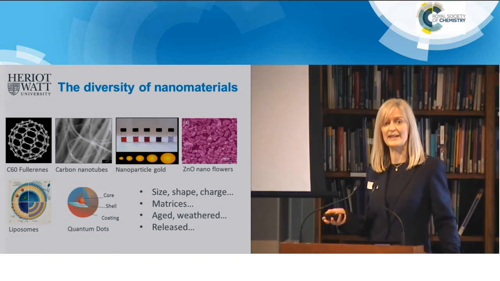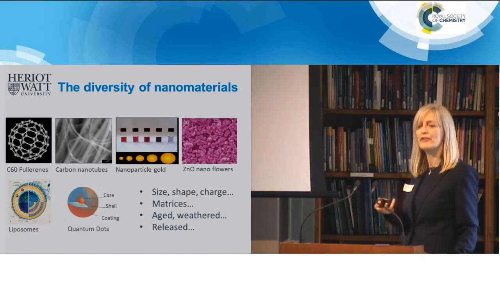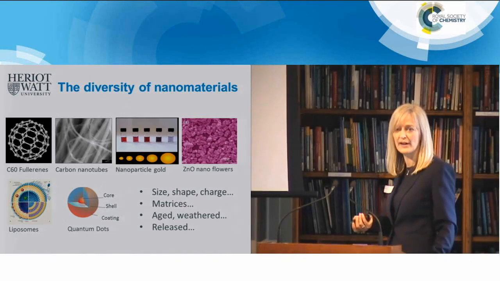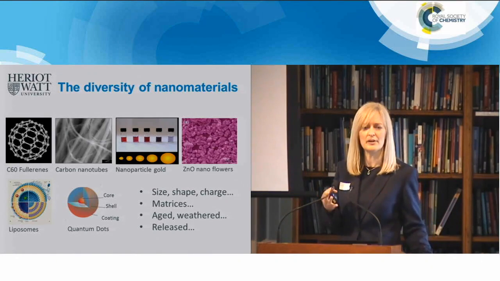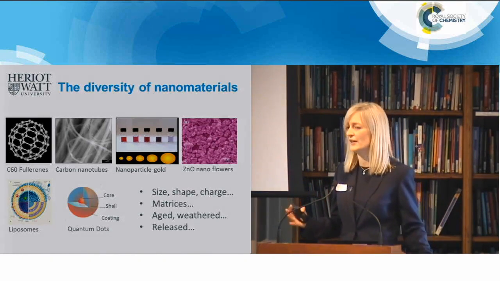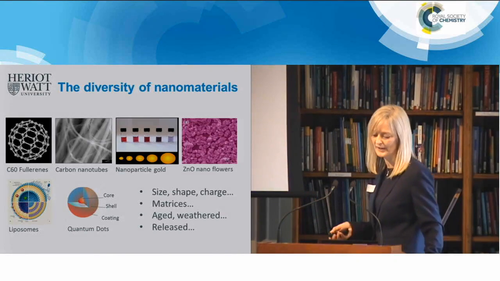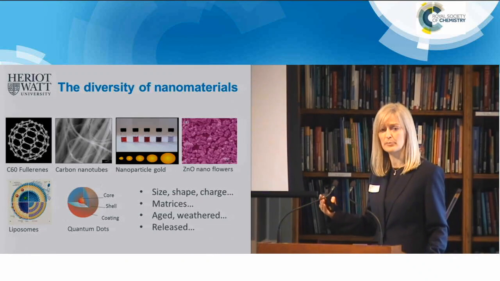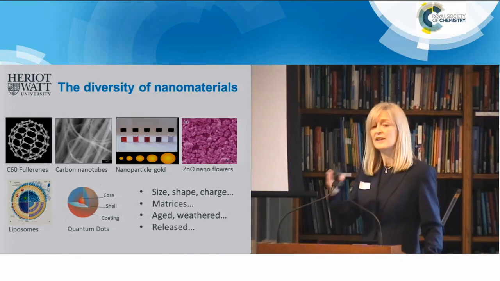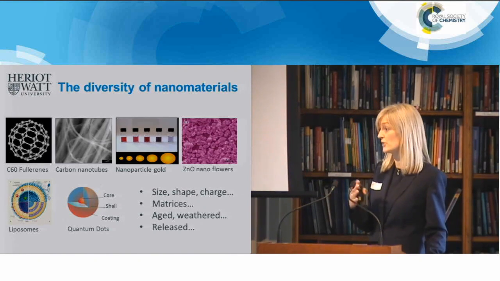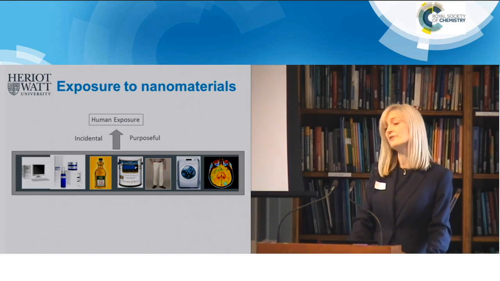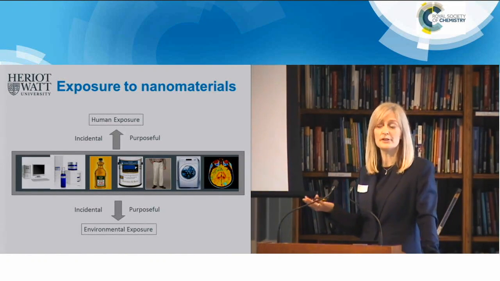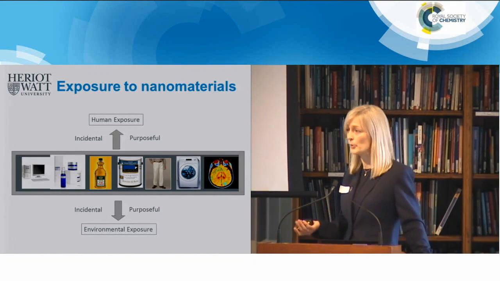So as toxicologists, we have a wide selection of nanomaterials to consider. But it's not just their variety in size and shape and charge and composition that's important. They're also incorporated into a wide variety of matrices. They're in paints, inks, clothing, electronics, cosmetics, food packaging. Almost any kind of matrix you can imagine could incorporate nanomaterials. And they don't stay the same over time. You have the pristine nanomaterial made in the factory, you have it incorporated into the product, it ages, it's weathered, it may be released. So how do those different nanomaterials at their different life cycle stages behave? And this is important because there is likely exposure to nanomaterials for both humans and the environment. There's purposeful exposure. For example, we apply cosmetics and sunscreen onto our skin. We put nanomedicines into our body.